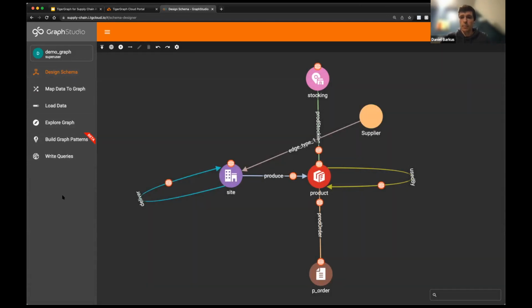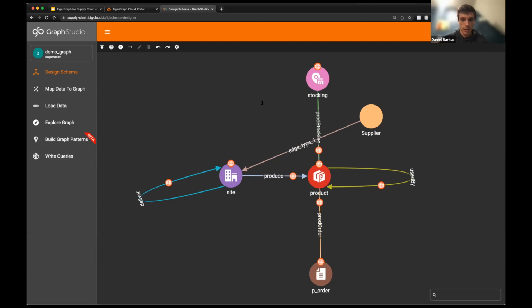There is no functionality limit to the free tier of TigerGraph. The only limit that is implied is the size of the machine that it's running on. So you only get 50 gigs of data storage. And the only other limitation is that it will go to sleep after an hour of inactivity. So if you haven't used it for an hour, it will go to sleep and you will have to manually wake it up in order to begin using it again. But other than that, all functionality of the TigerGraph product is fully available in the free version.